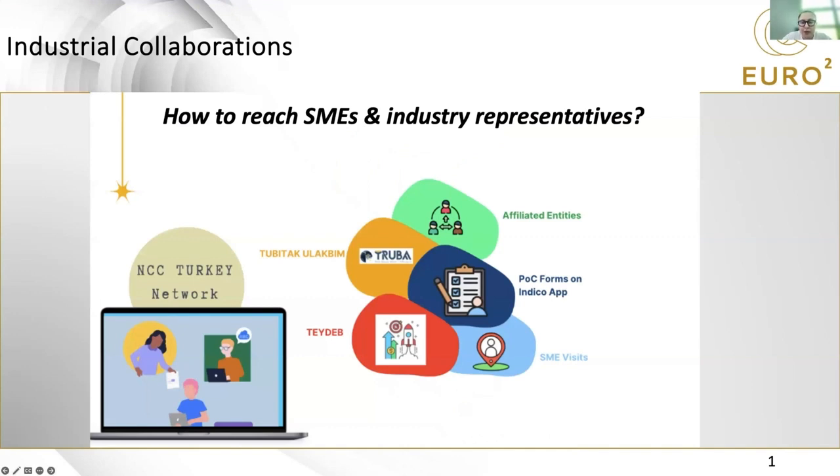As a country, we prioritize these sectors. We organize meetings to understand the needs of the SMEs from these sectors. But generally, we follow and apply our well-structured SME collaboration process. As a part of it, we utilize many networks. We first utilize our affiliated entities network, and they are big universities residing in the big cities. They have already worked with the industry side, and also in their campuses, there are technoparks and many SMEs located there. We also utilize the TRUBA network. TRUBA is the national biggest infrastructure in Turkey, and it also has services for the industry.